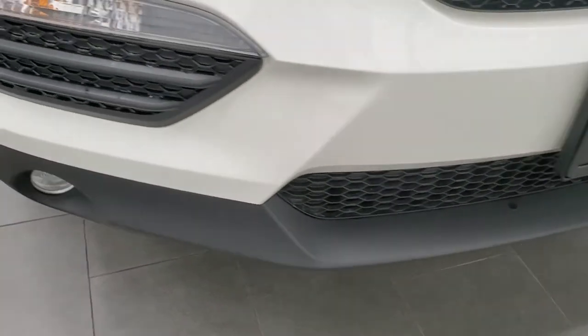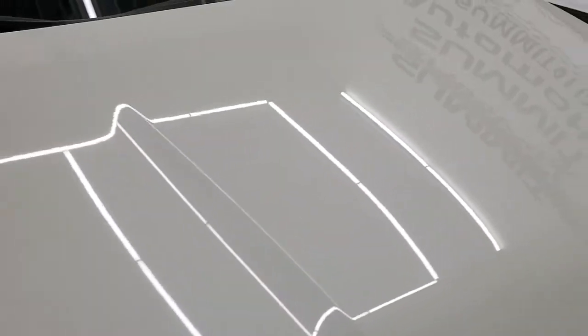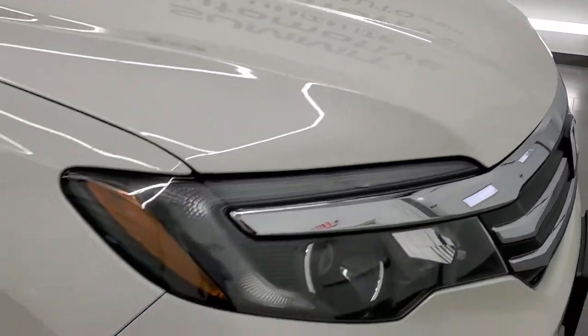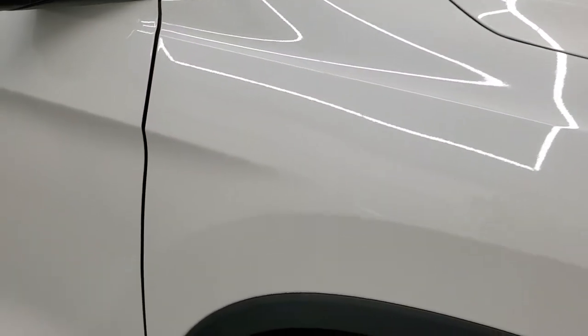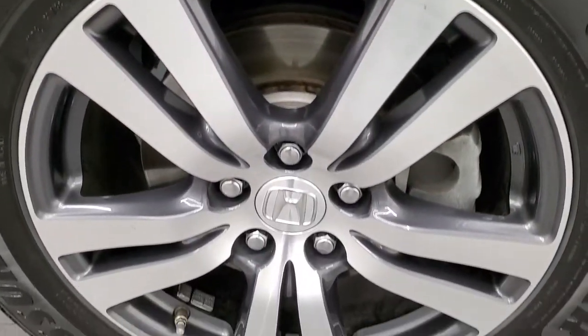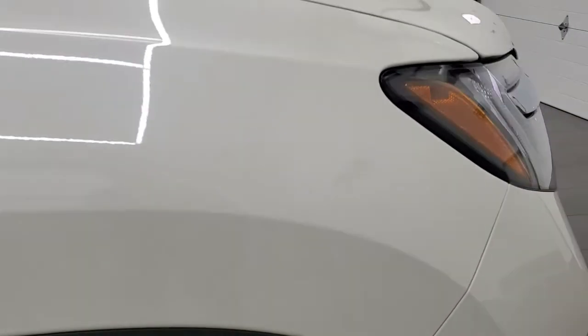Front bumper and lower valence are in excellent shape — I didn't see any cracks or scuffs on there. The hood is in really nice shape as well, didn't see any major dents or dings, and the passenger side front fender is in really nice condition too. Passenger side rim has no major scuffs or scrapes. I do always like showing the metal flake in the paint if it has it, and the White Diamond Pearl does have just a little bit of metal flake — in the sunlight it's very reflective.